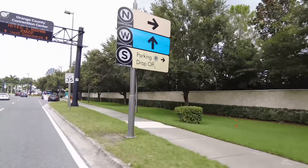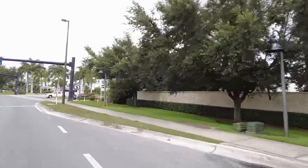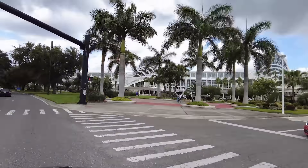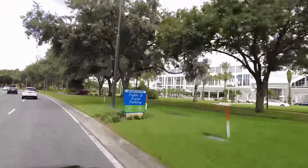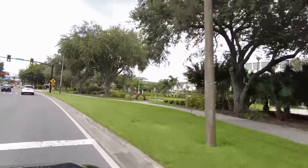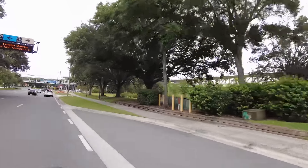I'm going to take you on a driving tour with commentary of International Drive. We're first coming up to the Orange County Convention Center on your right side. I don't know what goes on here - all kinds of events; I haven't been to any event here yet. This is the south side of International Drive - it's the bougier side.